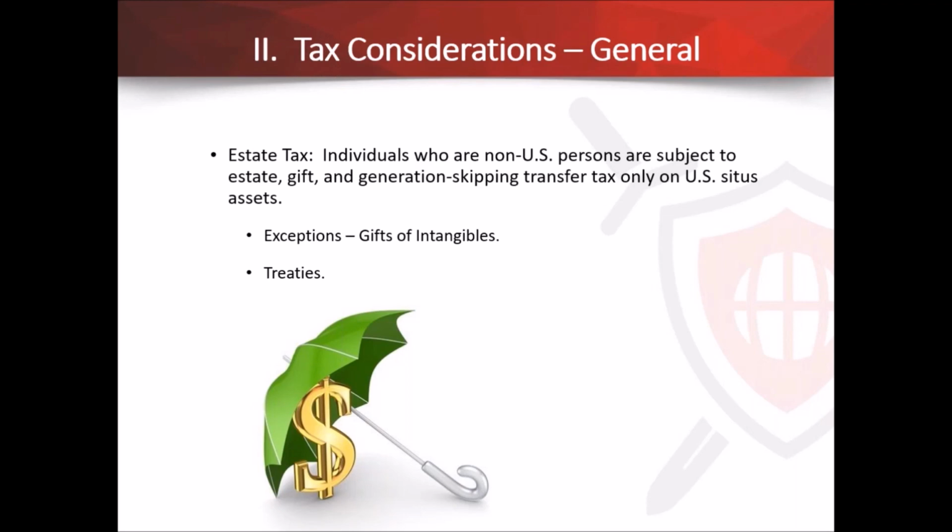And just to note, unlike a U.S. resident, an NRA, their credit is only $60,000. That's it. Yeah, it's a very significant need to plan for non-residents who have substantial assets in the U.S. And fortunately, planning is very available. There are a number of planning strategies that typically can eliminate or substantially eliminate the estate tax for a non-resident alien. And then, there are some treaties out there that may affect the estate tax.